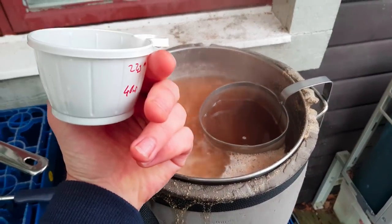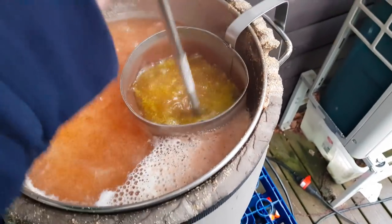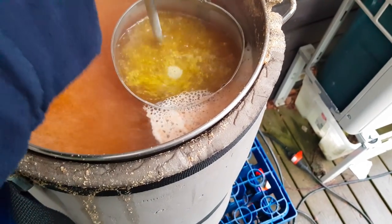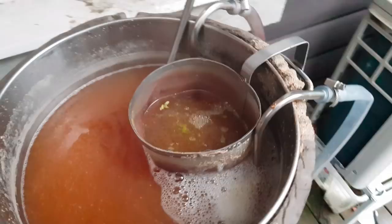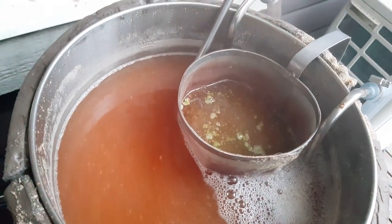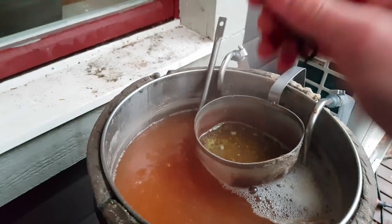Okay. 22 grams of Magnum going in at 40 minutes. Okay, 50 minutes left. In goes 28 grams of SAS hops. Also in goes some protaflock and yeast nutrient.